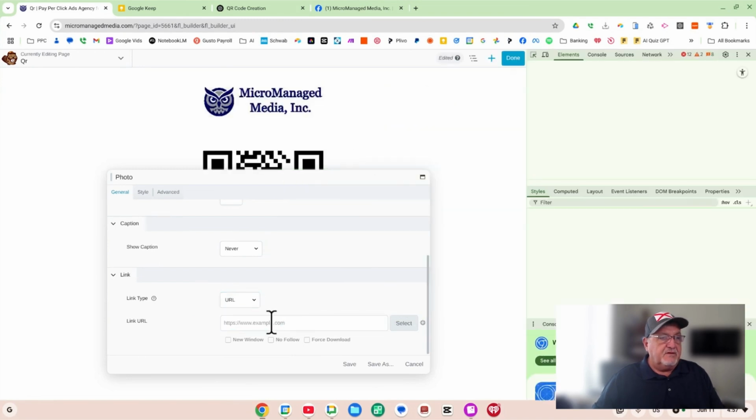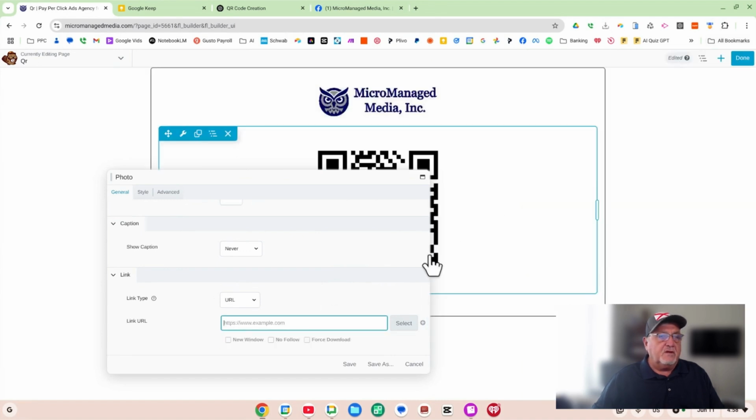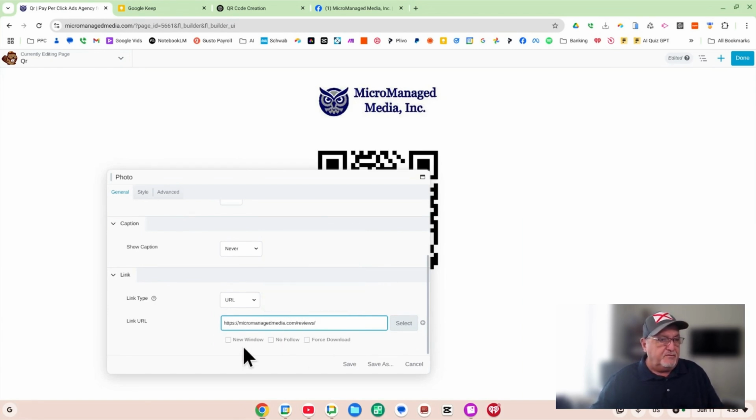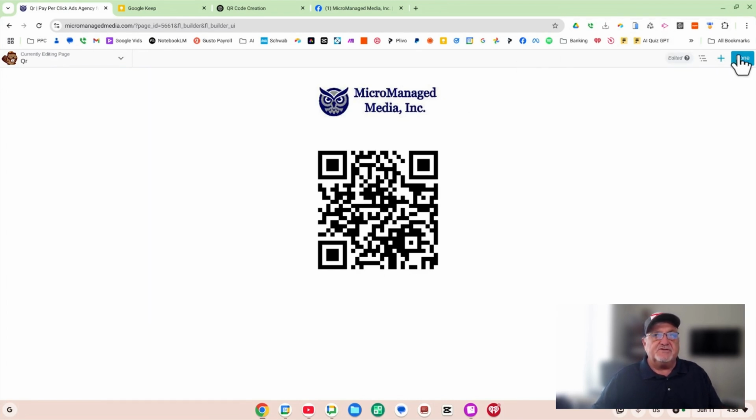Let's see if I have it on here right. Gotta slow down here, Bobby. Control V. Yeah, reviews. And I want that to open up in the same page. But I just want them to scan this and it will take them to the new page. So let's just try it out.